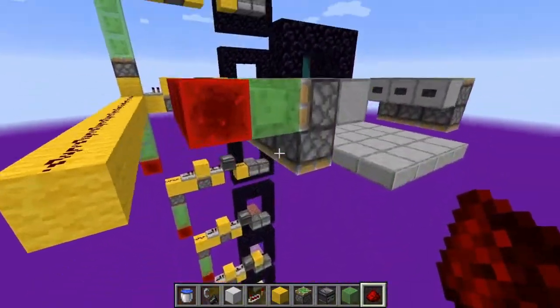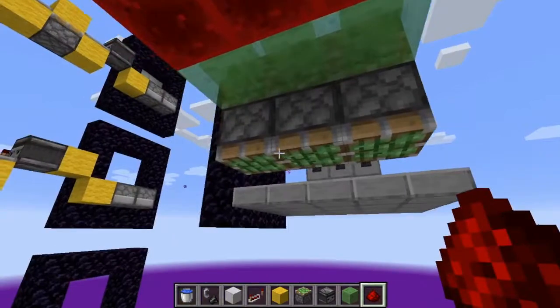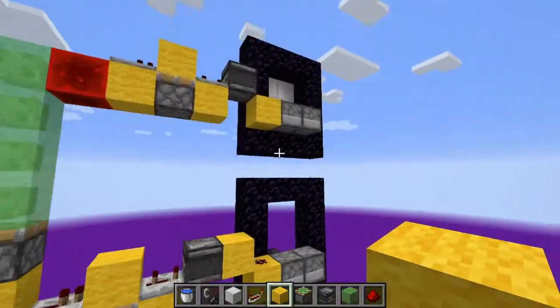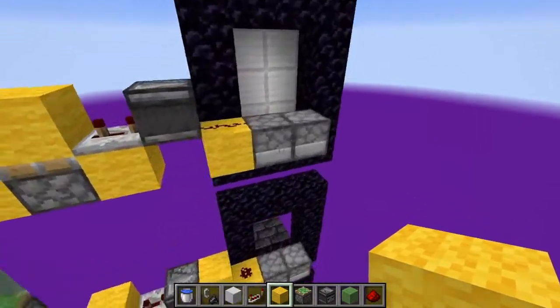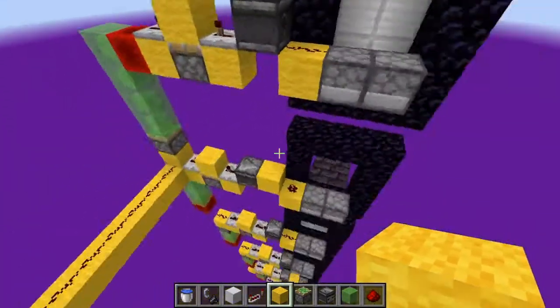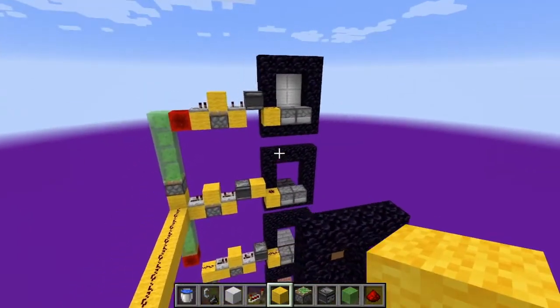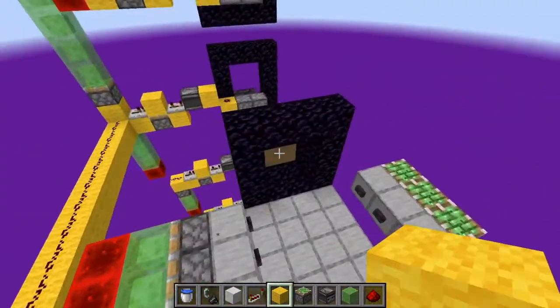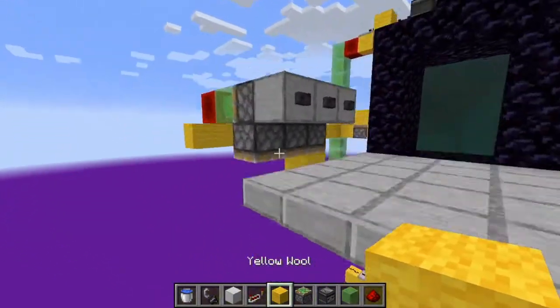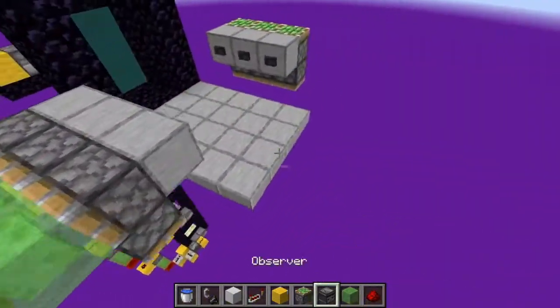And then what I'm going to do is I'm going to take the output from this button, bring it down here, and then bring it up to the correct portal, which will then light, giving us the cell or the door or whichever we're going to do. Something else I just remembered is that these pistons also have to go down and around in order to light these as well.